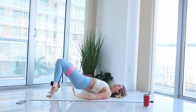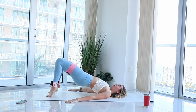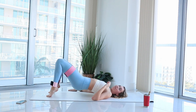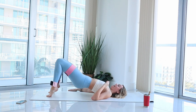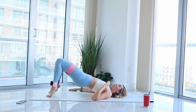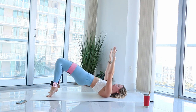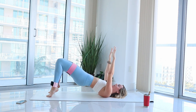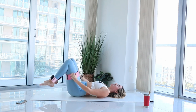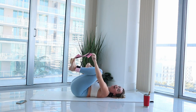Full range hip bridge next — full range, lower, lift. Heels are lifted — that is your challenge. Final ten, nine, eight, seven, six, five, four, three, two. Hold this up, just hold it. Lift those arms over your shoulders, squeeze everything nice and tight. Breathing in lots of love, lots of strength. Tell yourself one thing you're proud of right here, right now — maybe it's your awesome form, your strength. Just tell yourself it. Big inhale one more time, slowly exhale. Lower everything to the mat. Take the band off your thighs and give yourself a nice hug, rocking side to side, releasing tension from your body.